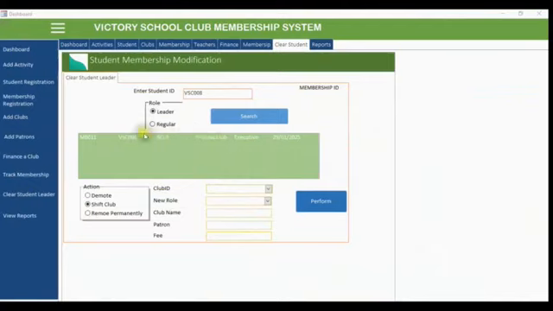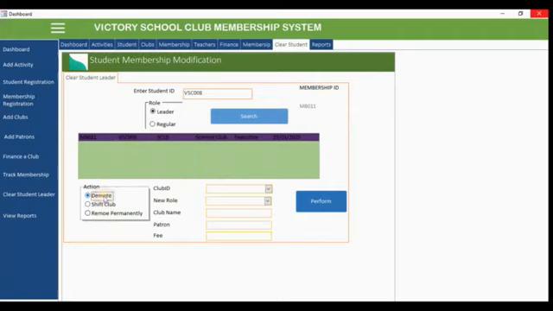He was in the science club, his membership ID is shown, and he was an executive. So I can just click on the record to extract his membership ID.